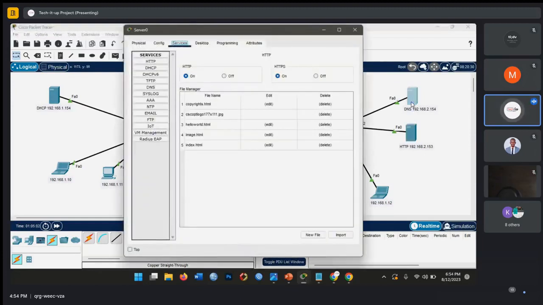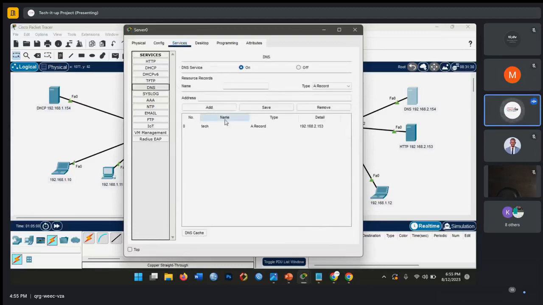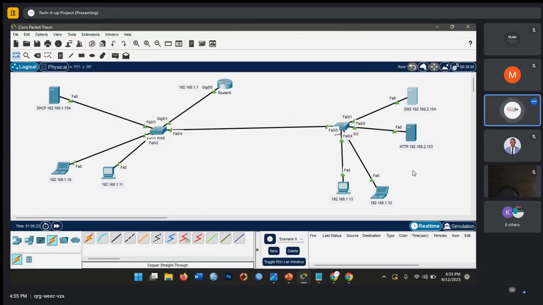Let's go to the DNS server again and edit our DNS here. Let's put the default one. Just remove it. Okay, we've removed our website there, and by default, let's see what's there. Let's try to browse from this computer.